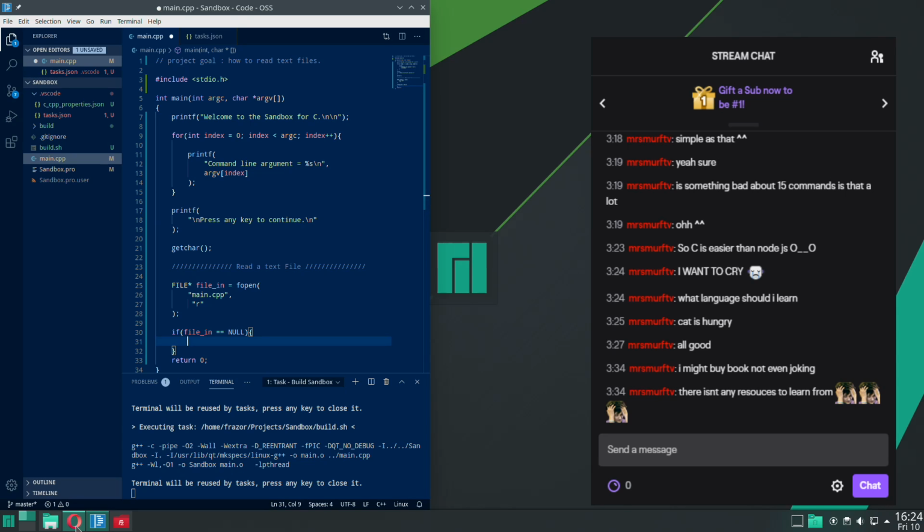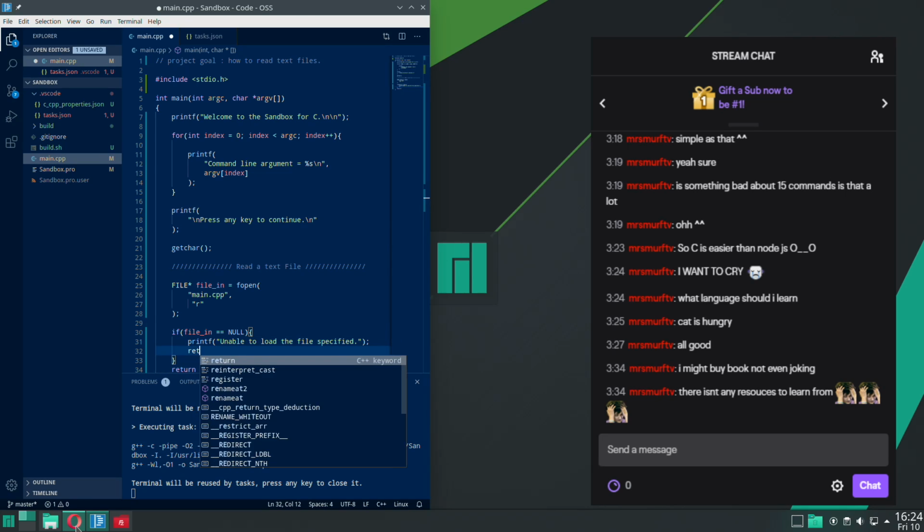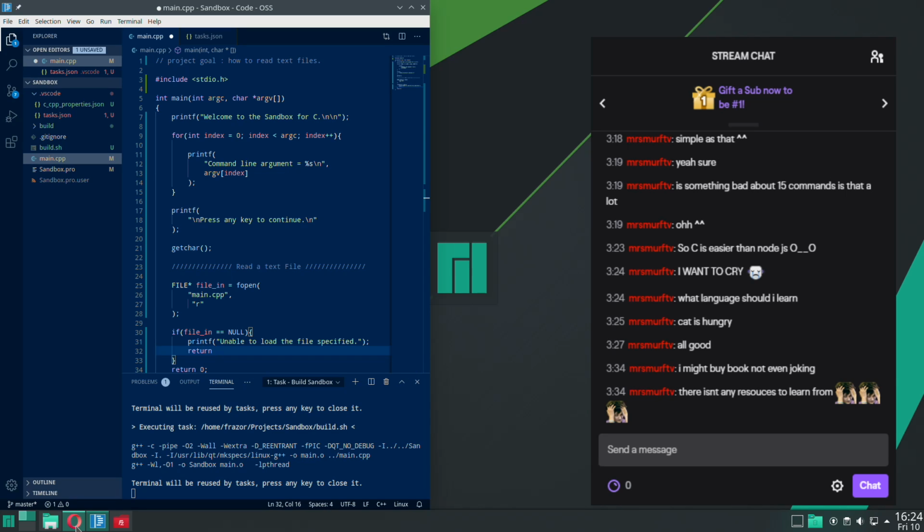We are going to printf "Unable to load the file specified". Semicolon. And return. I use 99.